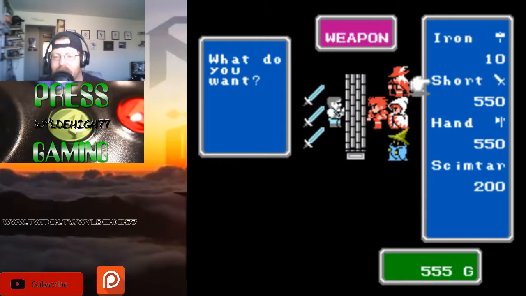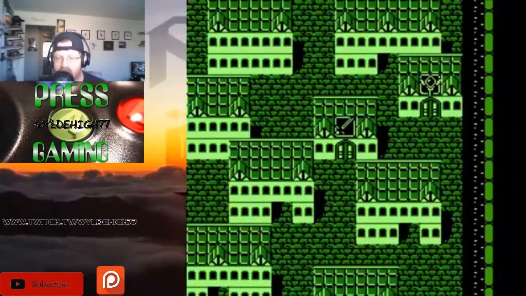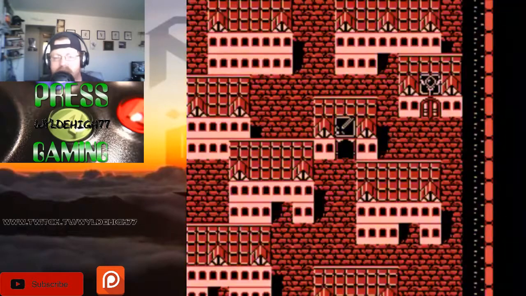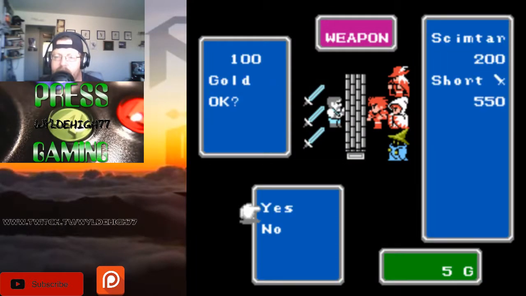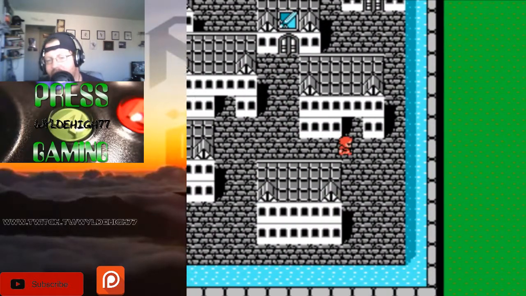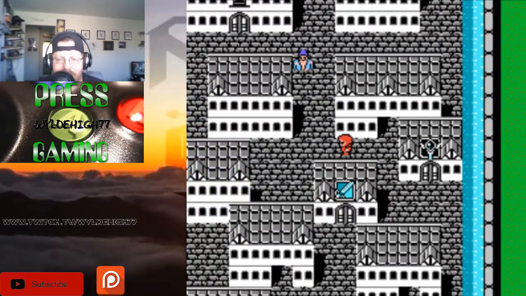Buy. Do I want the short sword or the hand axe? I want the short sword. Thank you. Now we shall equip said weapon, and we will sell Chris's scimitar, to give me 100 gold pieces back to be able to stay at the inn. This is dramatically going to help with these fights.